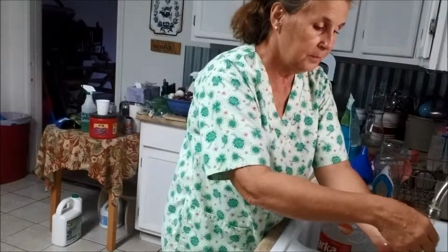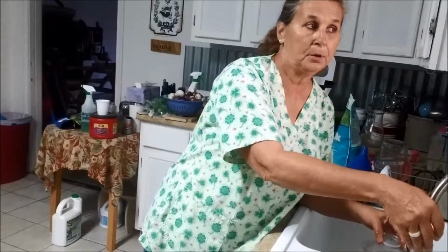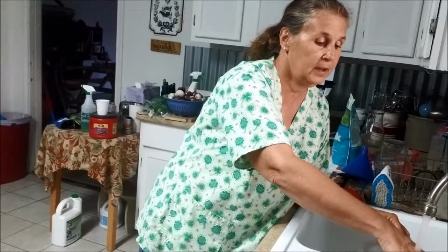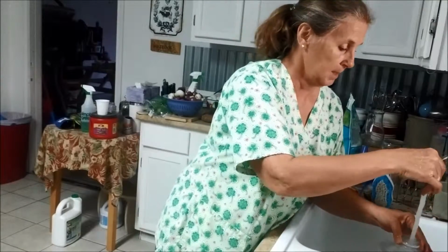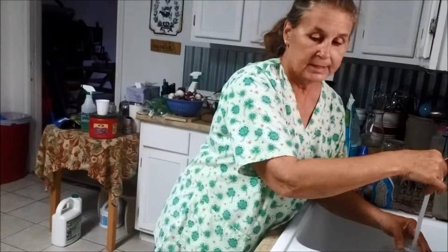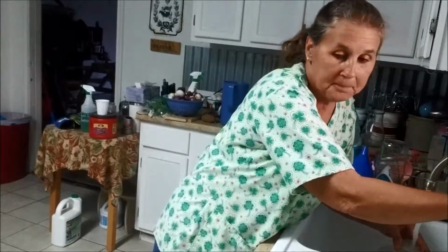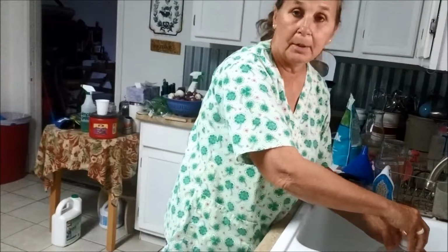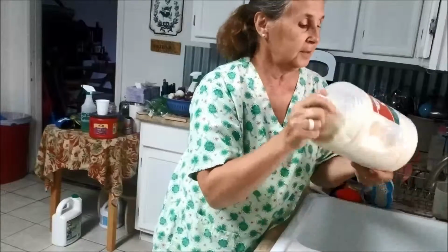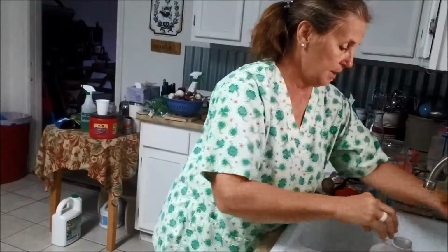I just fill up my bottle halfway, and then I shake it really well so the powder will dissolve. It's getting pretty warm now. And here we go. Sometimes it just seems easier to make the powder, because if not, I would have to fill up a pan of water, and I heat my bottles that way when I have the regular milk. But this way, sometimes it's just quicker to fill up the bottles, and away we go.